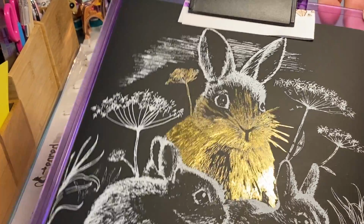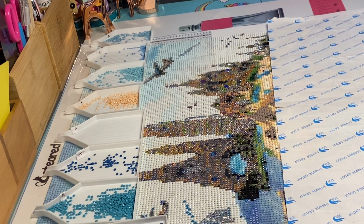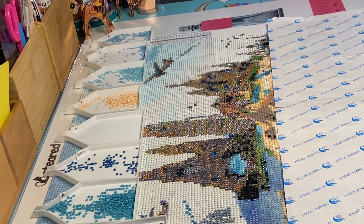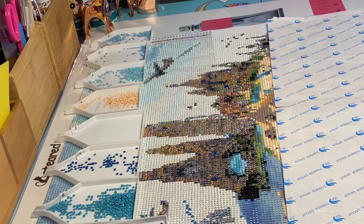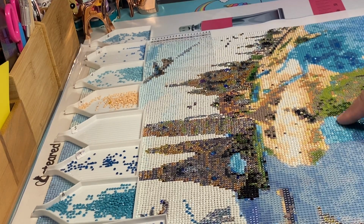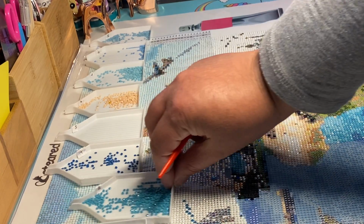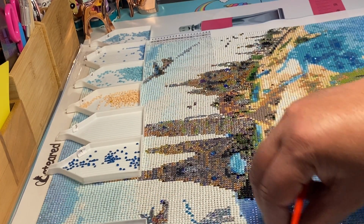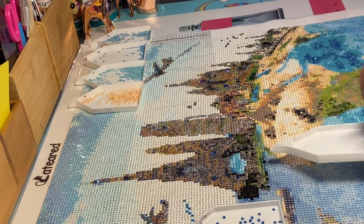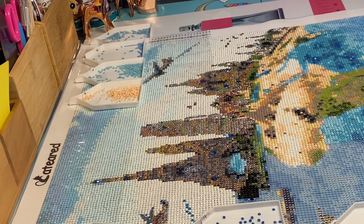If you want a break in between, there's diamond painting. I'll just show you my diamond painting. I'll remove the bottom layer. I've just covered this up, and can you see here, these are all the crystals. That's the Eiffel Tower. If I move that, you can see the Eiffel Tower a little bit more. All this is crystals.